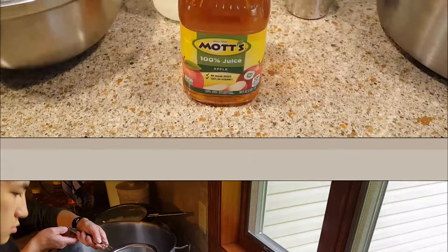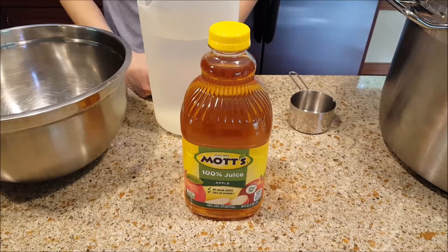The next step is to show what I use to make the tofu, so the tofu would be solidified.